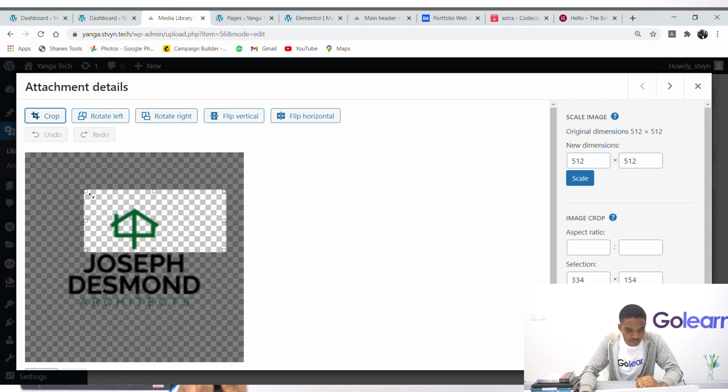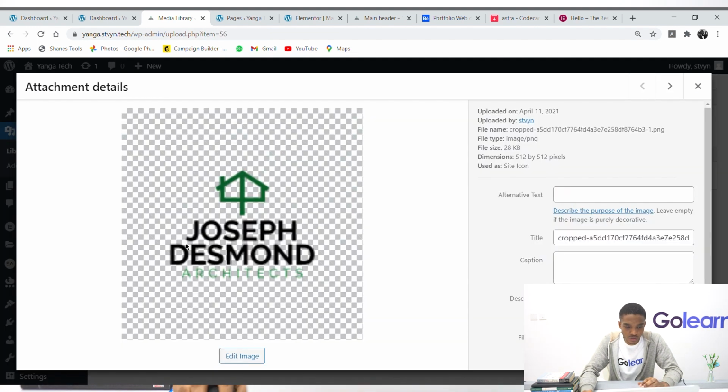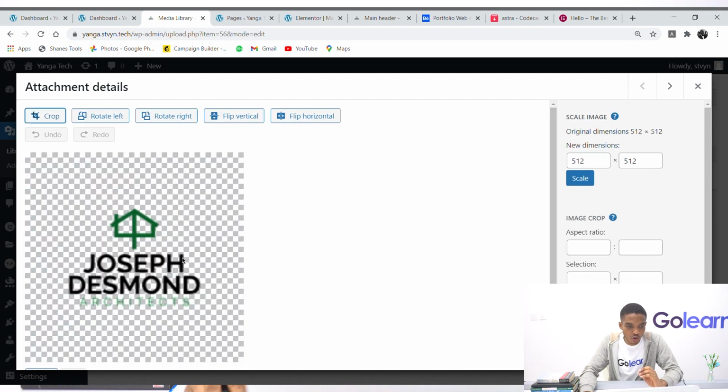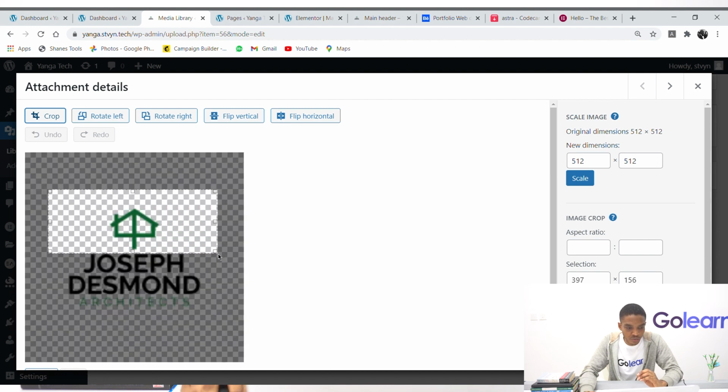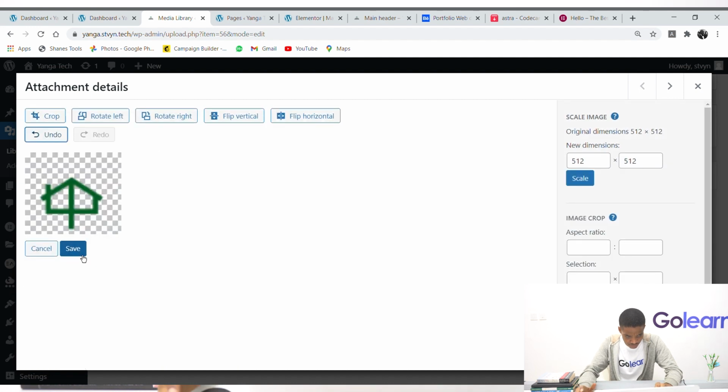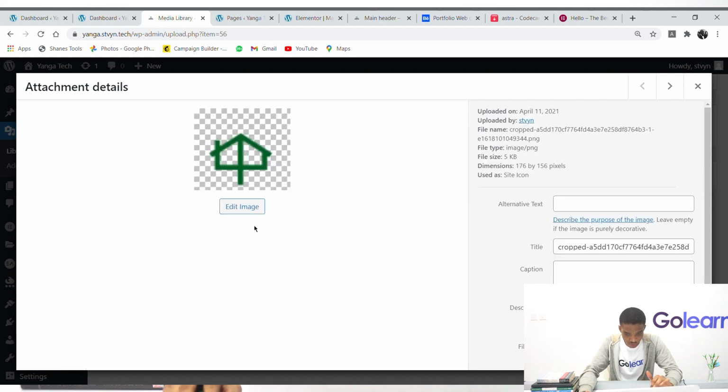So just drag. If you're wondering how I'm doing this, let me do it again. Let's choose the image, come to edit. When it opens up, tap crop, then just drag it out. So this will just pick out the highlighted section. We just want it to show only the home section. We don't want it to show the Desmond or whatever. So the next thing you do is tap enter, then save. So this is what we show when we change our site logo to this option. Then you click X.